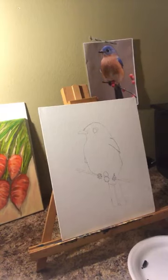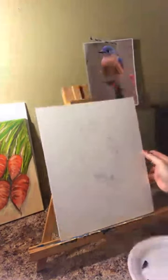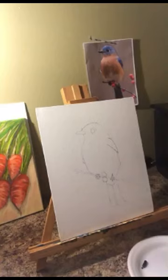So basically, this little bluebird up here on our paper. It's just an 11 by 14 canvas board. You can get these really cheap at hobby stores, Dick Blick Art. I think Jerry's Artorama is where I got this one from. Now I have put another coat of gesso on there. They come already primed with this white gesso, so you don't have to, but I like it just a little smoother, so I put a couple of coats of the white gesso on top of it, or gesso, whatever you want to call it.